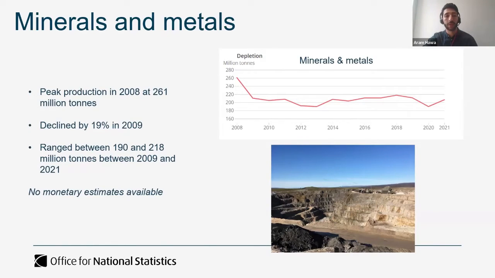Minerals and metals are heterogeneous, and a considerable number of quarries exist with differing levels of reserves at each, all of them with their own uncertainties. Without physical reserve levels, we also weren't able to produce monetary estimates because the price in situ calculation requires this variable as a denominator. Zooming out, minerals and metals isn't a very big sector in the UK natural capital picture, and so any estimates will be small compared to oil and gas, which we move on to next.